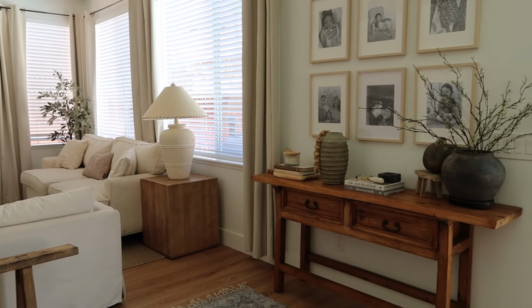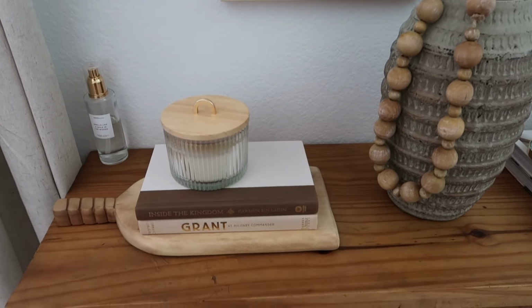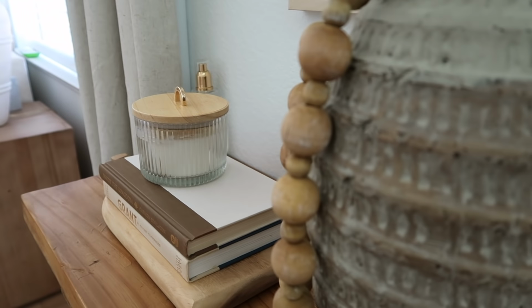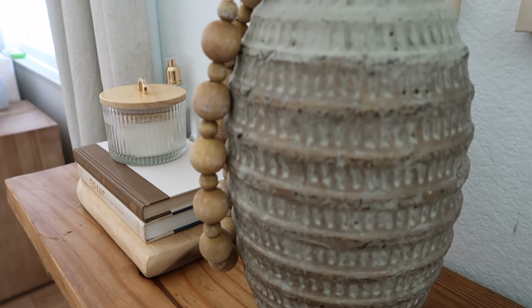And then right on top of it, I just have tons of styling. I worked a lot on this space because I couldn't figure out how I wanted to do it, but I think I finally figured out something that I love. On the left side, I have this cutting board. On top, I have 2 books that I thrifted, and then I have that candle which I said I didn't love. I didn't like the scent, but I started burning it and I'm kind of liking it now. I feel like once you burn it, it smells a little differently. So if you've been considering getting that candle, I definitely recommend it, even if you just want it for decor. Just a beautiful piece.